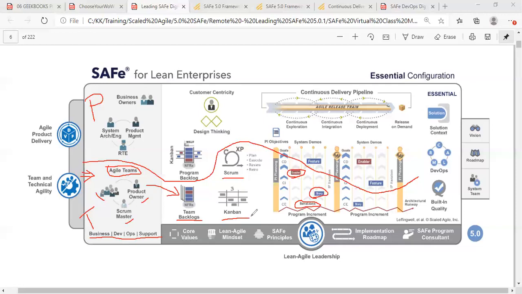Because when you talk about team level agility in a normal company, what happens is that only the technical team, or the team who's working at the lowest level, are agile. The organization, other than the teams, is not following agile. They are still waterfall. The way of thinking is different, right? So there is usually a conflict. That's why a lot of times, even though the teams are agile, the company is not able to deliver full value to the customers. So from that perspective, the manager will ask, okay, what do we do?